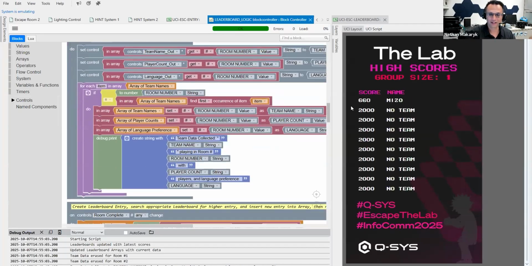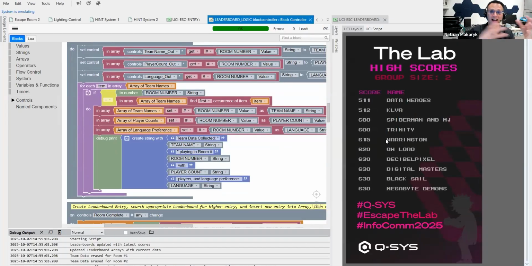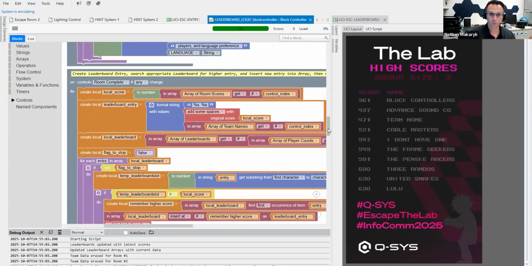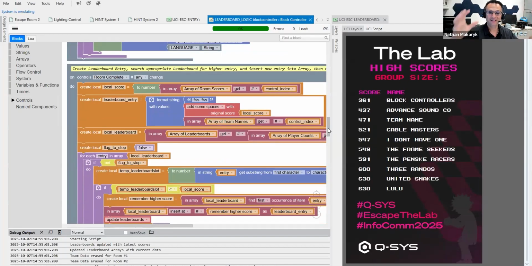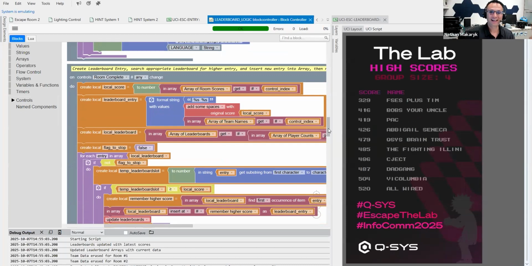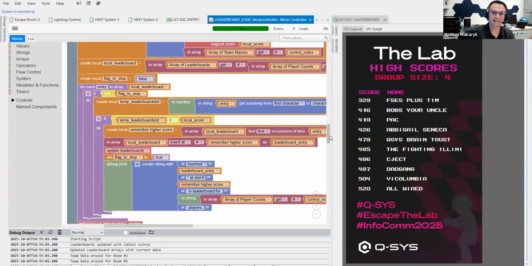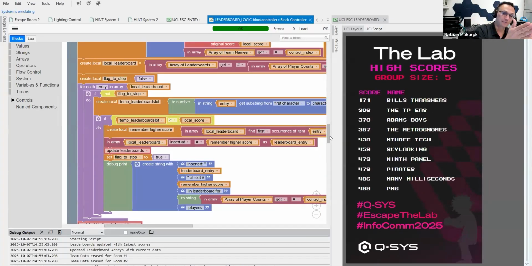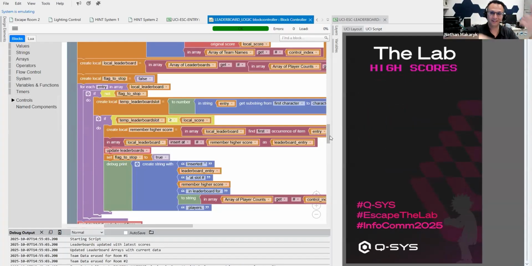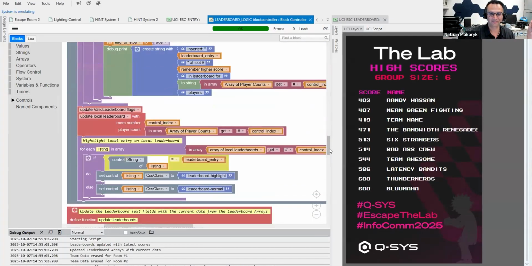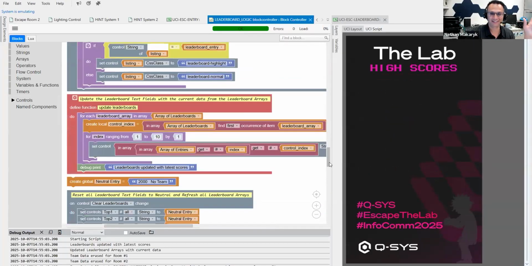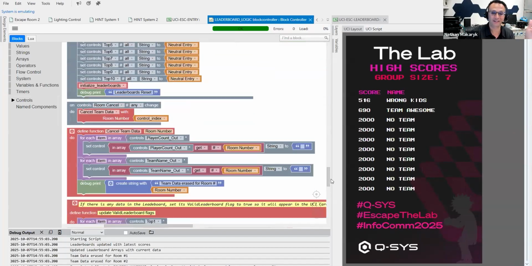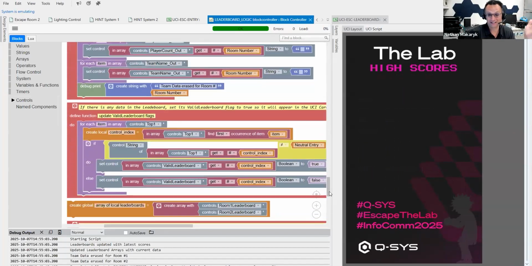So rather than creating my leaderboards with the key of their score and the value as their team name, I actually had to shove that together into one solid block of text, which was their score and team name associated with each other, concatenated into a single string. That also meant that whenever I wanted to sort that data, I then had to peel out the first four characters of that information, remember that as its own separate score, and then run a loop that would reorder them all. So it definitely got a little more complicated than it could have been if I had done it in scripting. But regardless, the point is I could do it in blocks, and it worked.